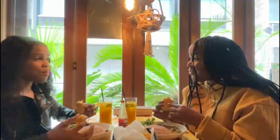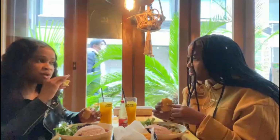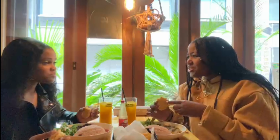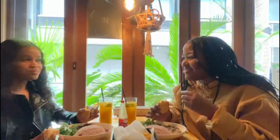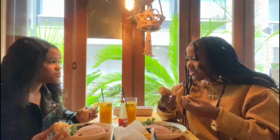We eat this for breakfast in Uganda. We eat this with fish, like fried fish. What? Yeah. So that's why I said maybe we could eat it with fish. We eat this with milk tea or something like that. That's for breakfast, I swear. How do you eat something so sweet like this with fish?